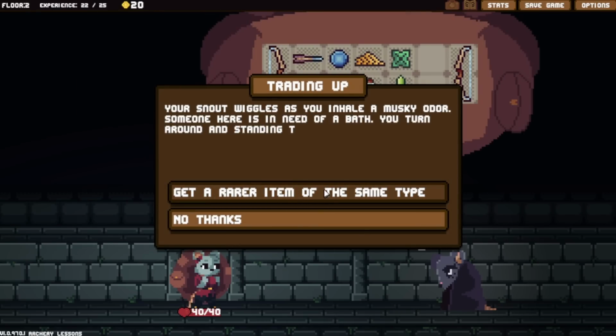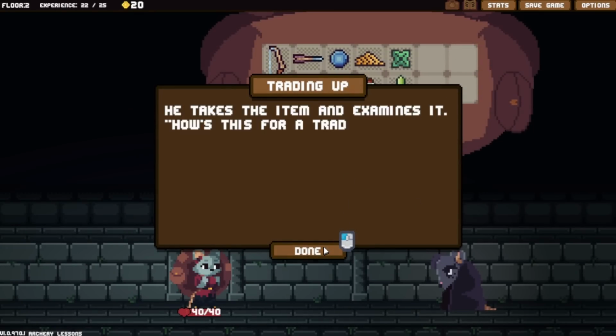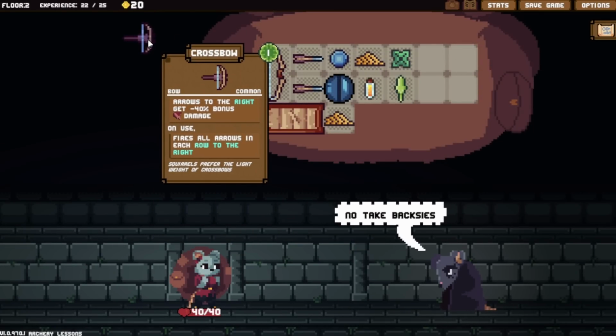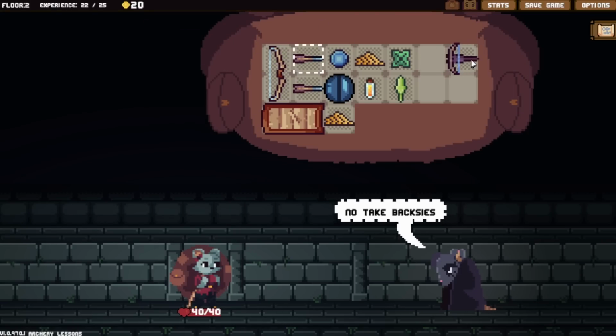Rare item of the same type. Yolet with a bow. Yolet with a bow. This item should be a bow. And we find another bow. Arrows to the right get minus 40% damage. To the right. All arrows in each row to the right. So it makes them do less damage.